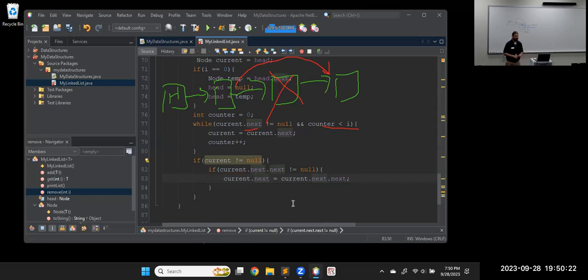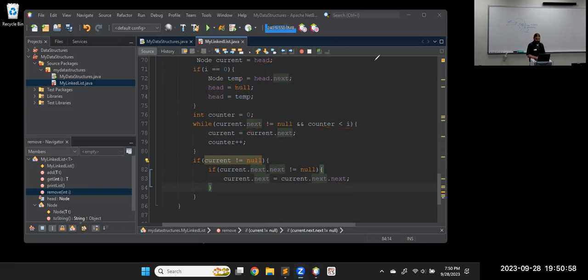I know everybody's seen me draw that picture a time or two. So there's what that picture looks like in code. We were pointing at this one. So to get rid of this element, all we have to do is stop pointing at that and point at something else. And then garbage collection. Java has really, really good garbage collection, so it will clean it up the next time around.